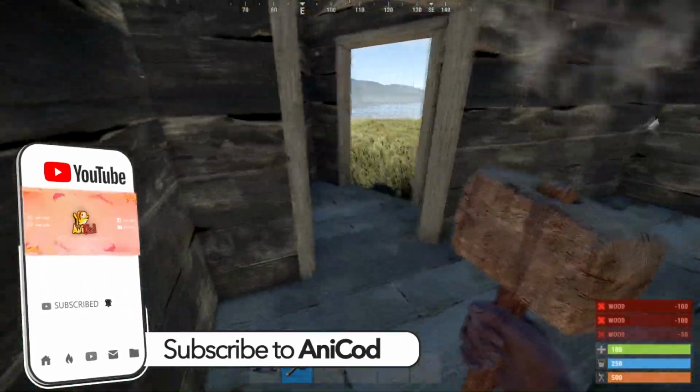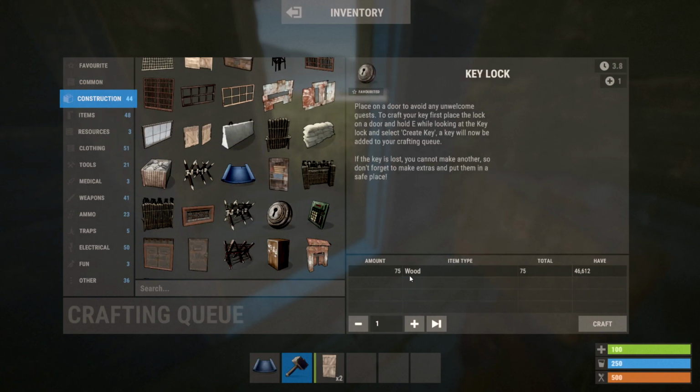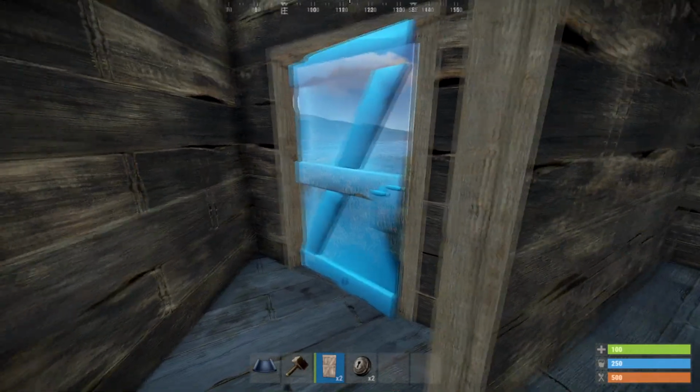While you're doing this, hit the Q. You do want to be crafting a couple of doors and a couple of locks. This will keep people out of your base and give you a little bit more security. Once you've reinforced, put the doors in your hotbar, look at a doorway and again it'll light up blue. If you scan left or right, you can put the doors on different ways.